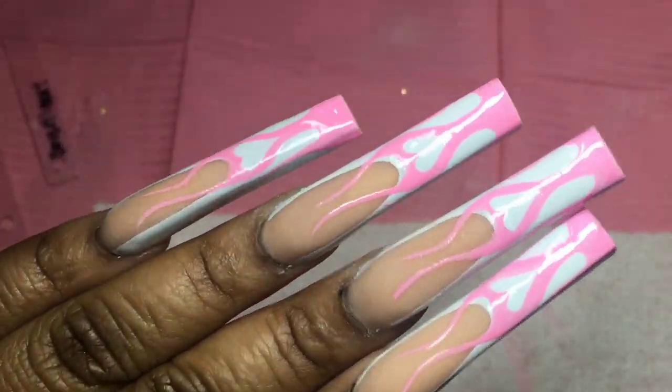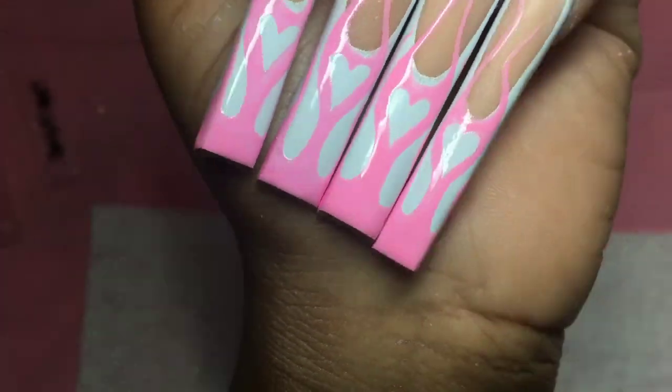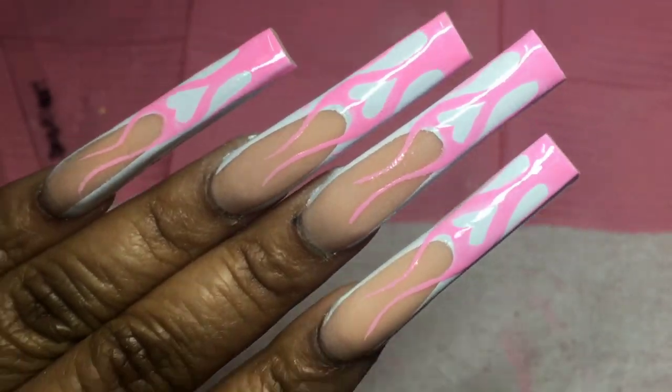Alright guys, so this is how they are looking. Super cute. I'm just gonna finish the thumb and we'll be done, but this is how they look. Not bad at all.